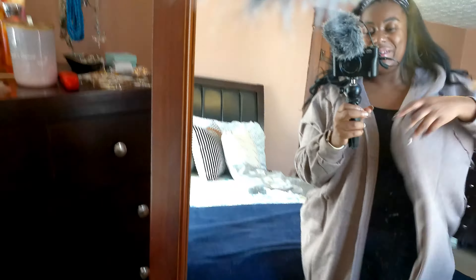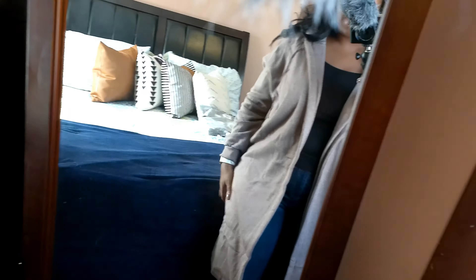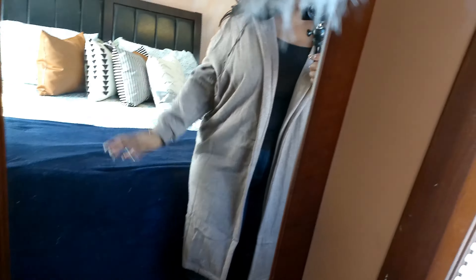This one is called the Skywalker Long Jacket in Mocha. I wanted a long jacket. It has pockets, but I don't know why the pockets are way up here — they're like way high. I'm nice and warm in it, great for fall. I have a little cami on just to show the jacket, but you can layer it up with another sweater, especially if it's getting really cold. For a fall day, this is great — you can wear it just like this with something light underneath. You can dress it up or dress it down.